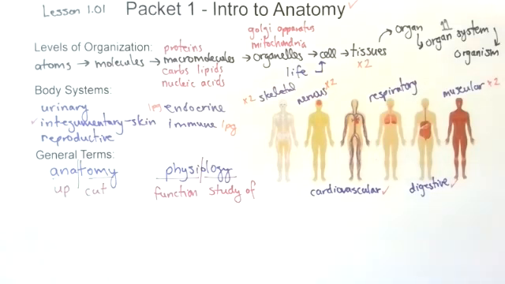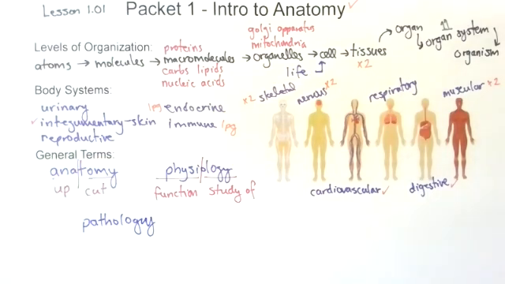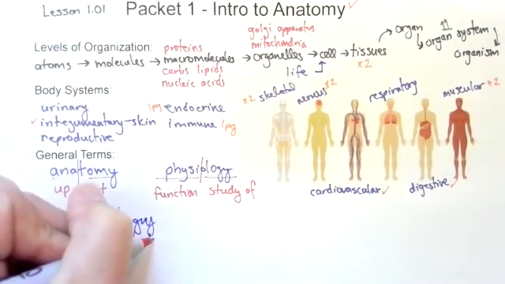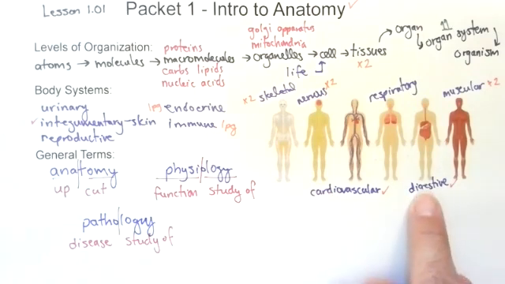The third part to anatomy and physiology is pathology. So again, we have study of. You see the study of here, logy. But patho is disease. So in addition to learning the parts and learning how they work together, we're also going to look at how disease affects the body and what the diseases of a specific body system are. If we're in nervous system, we'll talk about multiple sclerosis. If we're in digestive, we'll talk about Crohn's disease or something similar.